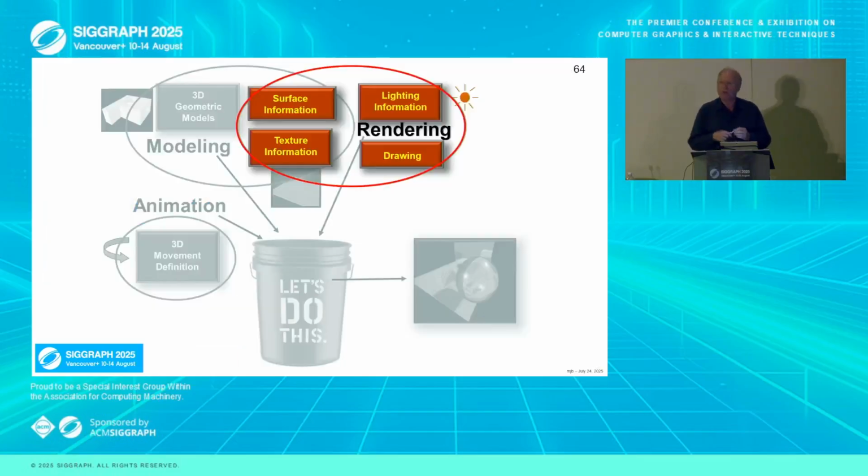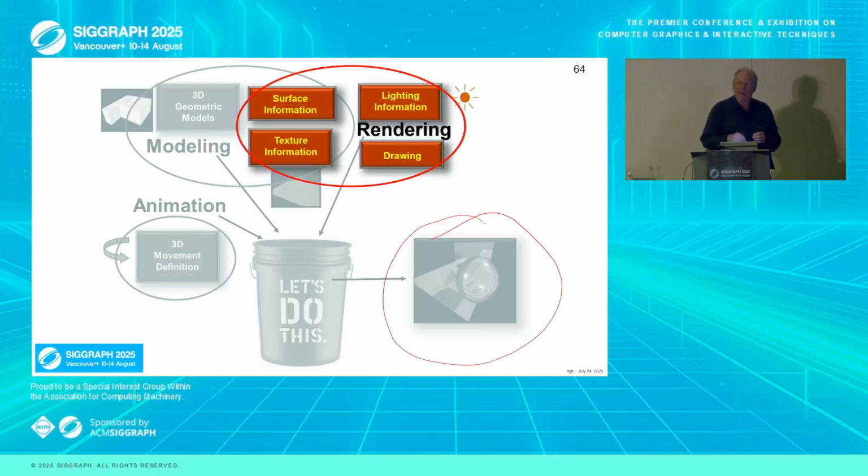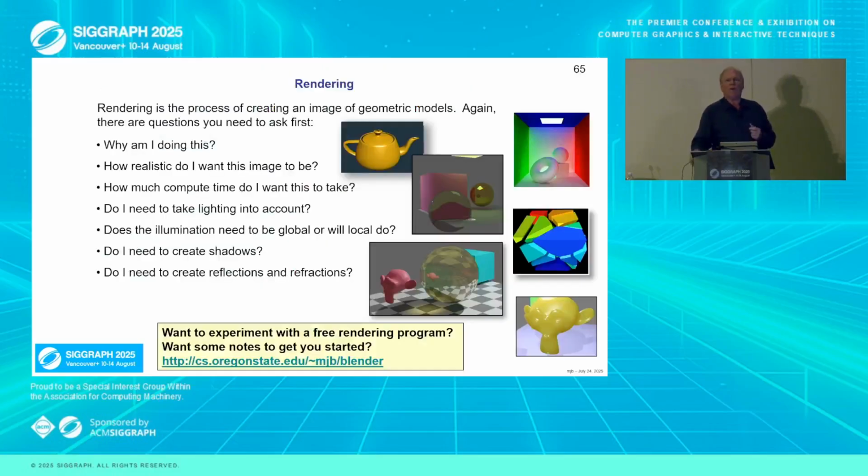And rendering occupies this space. And really, the output is meant to be pixels, picture elements of a variety of colors. And so somehow we have to take geometry, and somehow we have to get that geometry moving in animation, and then somehow we take all of that and make a scene from it, a scene that we can all look at. And like the other two, you always start this with a list of questions.